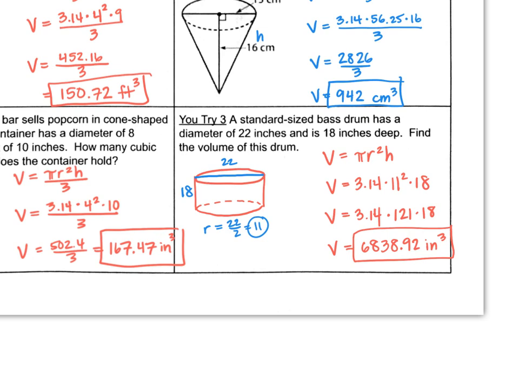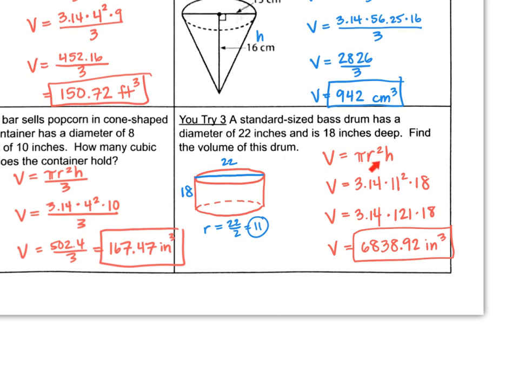And here's a solution to the last one. The volume of this time a cylinder. Doesn't tell you it's a cylinder in here, but you do have to assume that a bass drum or any drum is kind of like a cylinder shape. So I drew it as well. That might help you figure out what type of shape it is. And then, of course, what formula we have to use. So this time I don't have to divide by 3.